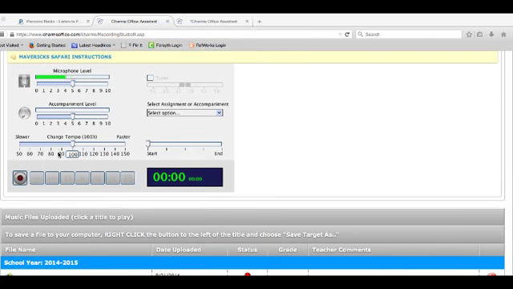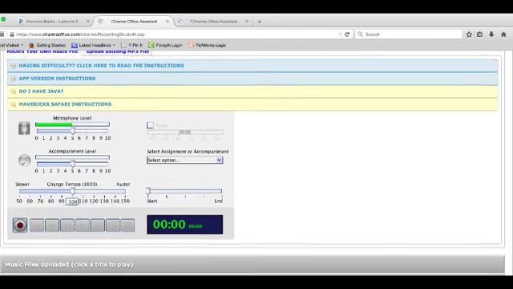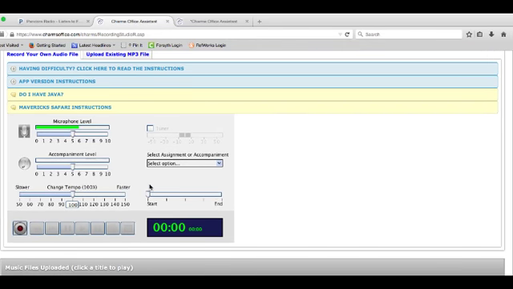Now, if you have a screen that pops up like I did earlier that says no application found, or it says missing Java or something like that, what you need to do is click this Do I Have Java button, and follow the instructions. You need to make sure you download Java. Like I said, most of the PCs out there should be ready to rock and roll with Java. But if you're a Mac user, or if you have maybe an older computer, you may need to update your Java. It's pretty simple.